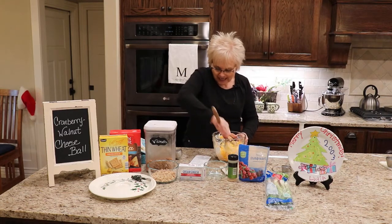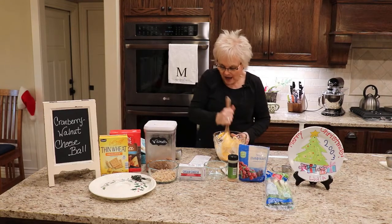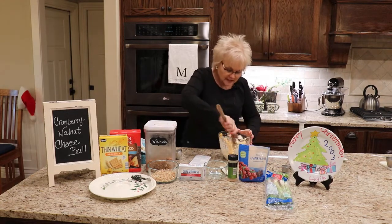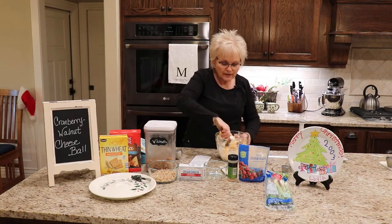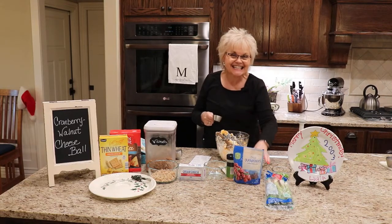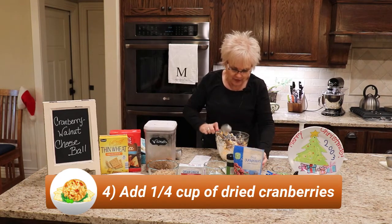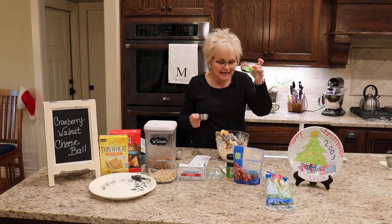And then we're going to add half of what the recipe calls for of the cranberries. So the recipe calls for a half a cup of dried cranberries. We're going to put a fourth of a cup in the cheese ball, and then the other fourth is going to be on the outside later for rolling. So let me get my measuring cup. I've just got the dried cranberries from Aldi. I like to keep these around to put in my oatmeal in the morning. So I have half a cup measured. I'm just going to take half of that, a fourth of a cup, put that in there, and then the same for my green onions.